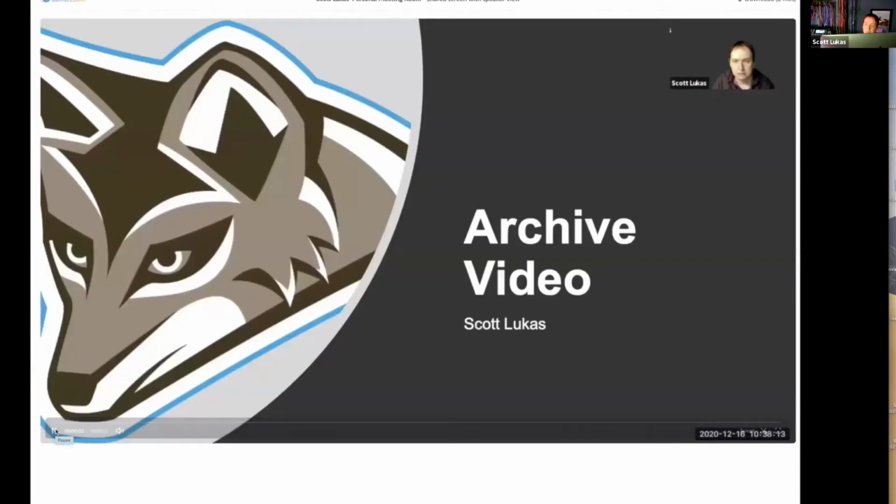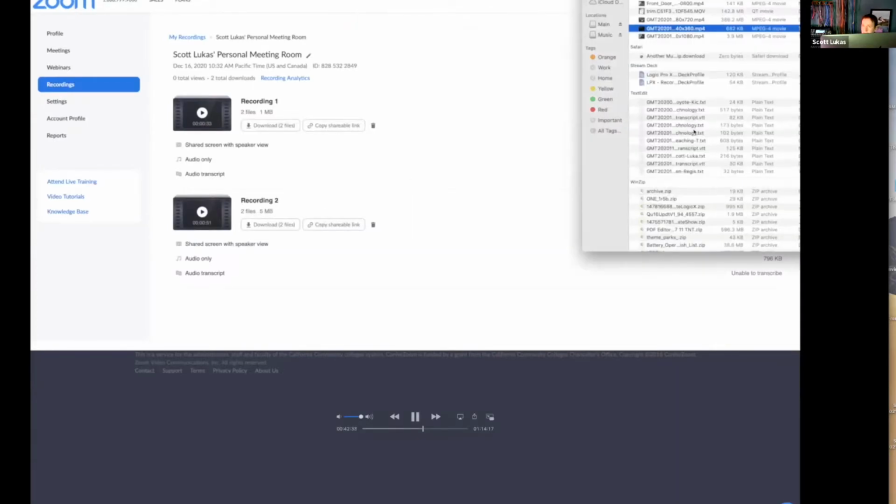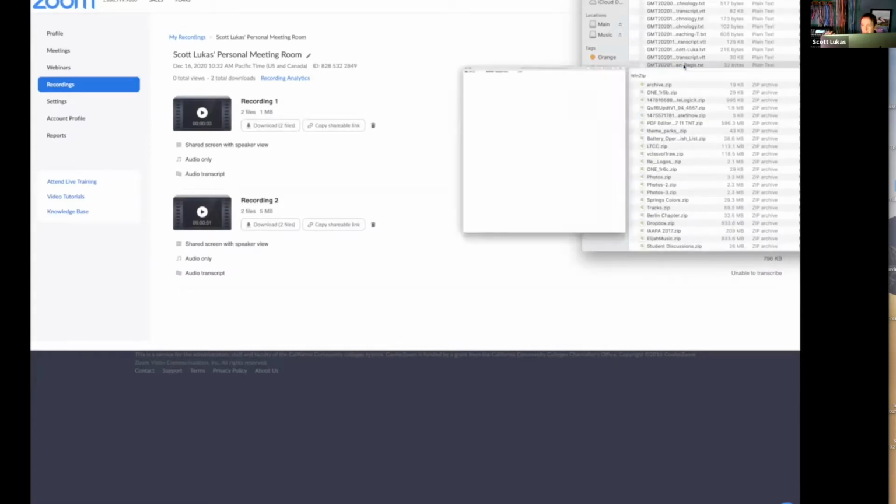You'll see that everything that you've set up to record, there are a lot of options with recording in terms of separate video files for each participant, separate audio files. So if you do anything in post-production, it's really recommended that you give yourself the highest quality audio and video, and that you also download separate files, because then you can customize the audio and video of each of the participants if you're really interested in doing that. Again, when you click on download, you will get all the files. If you want the shareable link, that will allow anyone to have access to that meeting or that recording, provided you haven't deleted it. The minute you delete it, then of course it's gone.